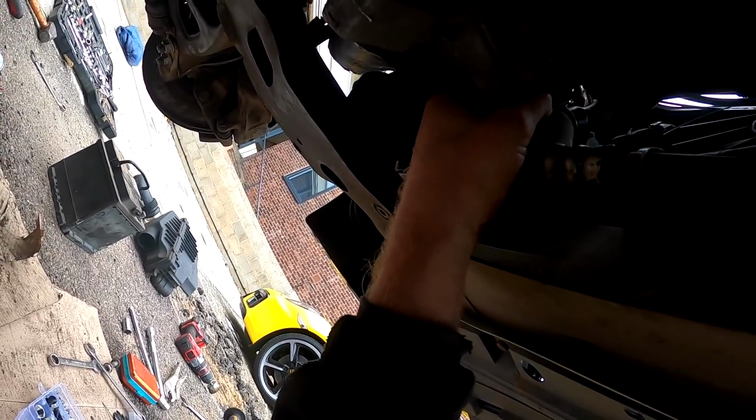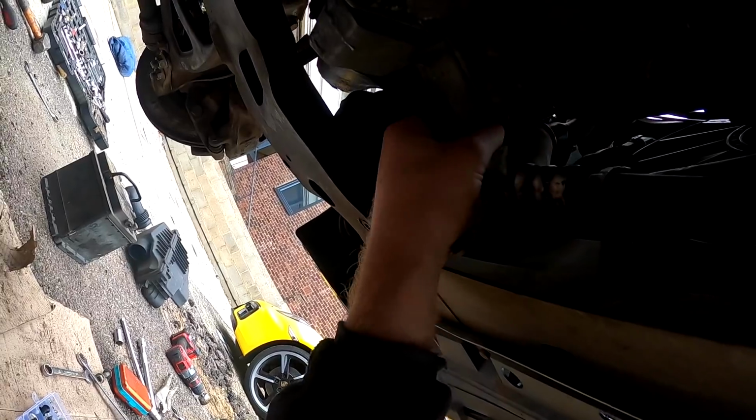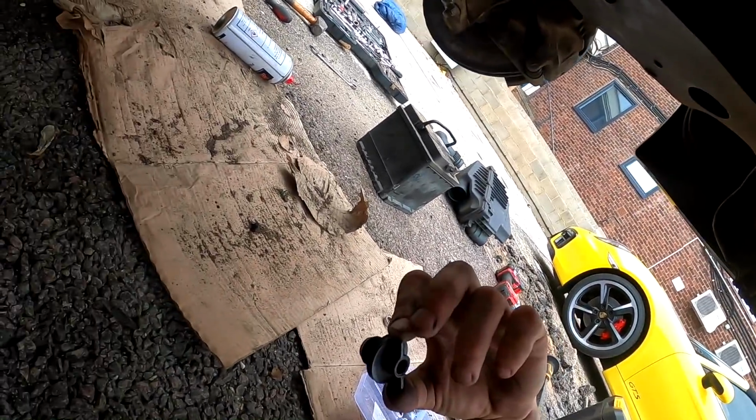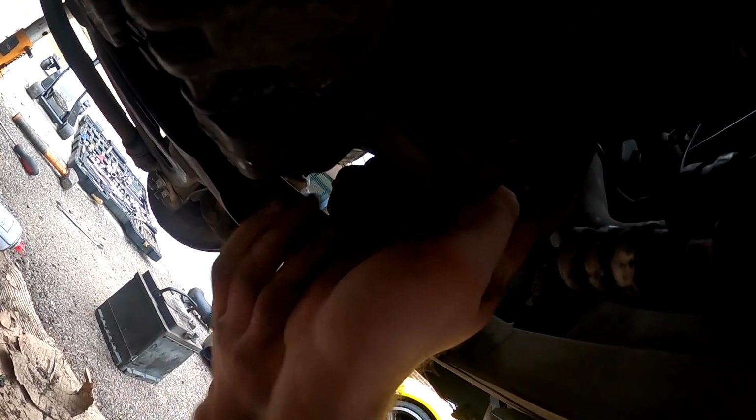I think it's easier to not use a syringe, and just run a piece of hose up through the bottom and top it up there. So it doesn't actually take much oil at all. But there we go, so at least I know how to do that. So I'm going to leave the airbox off for that, but I can run the car without the airbox just to make sure that it's all working. So we're going to put the battery back on, and that's going to be it for today.